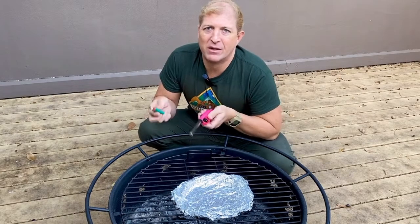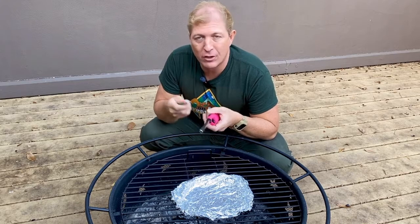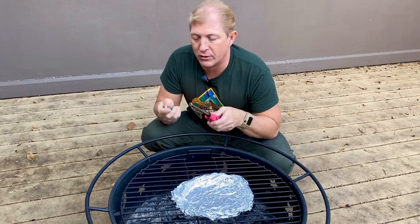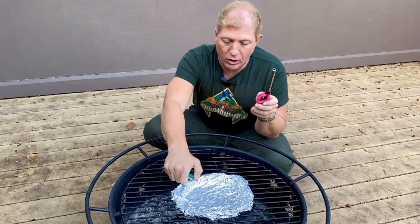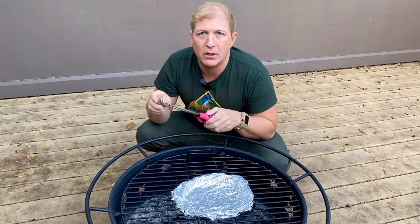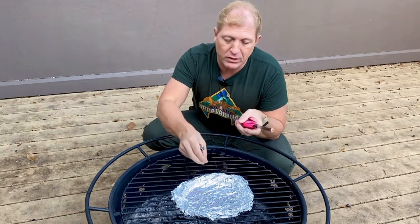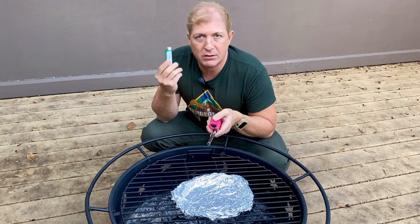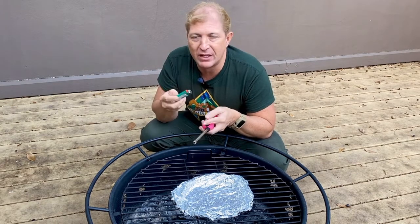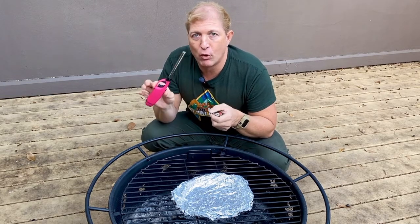And now the last item I want to talk about on fire starting aids is just standard lighters versus long neck lighters. Now this is a tried and true hiker tool for lighting up your camp stove, or lighting up something to get your kindling started for your fire. So this is cheap, easy to find, they're all over the place, tried and true. But these long neck lighters are also handy as well.